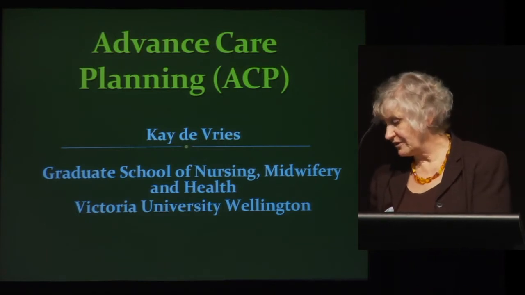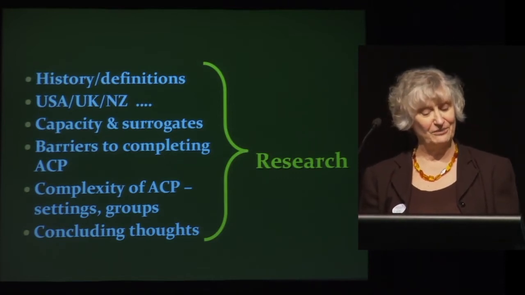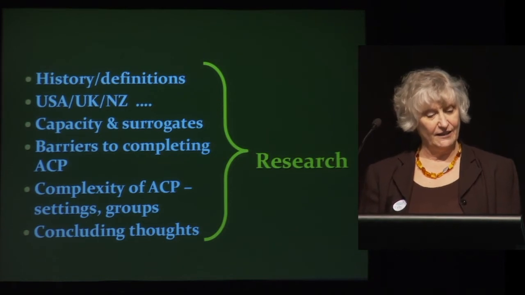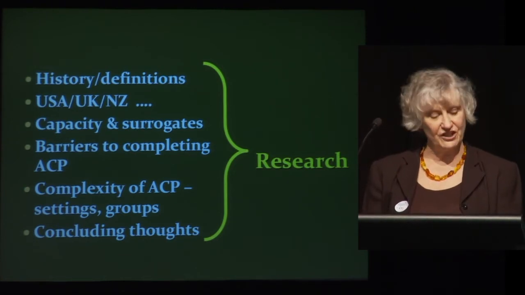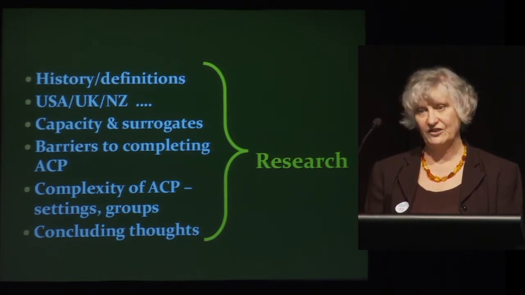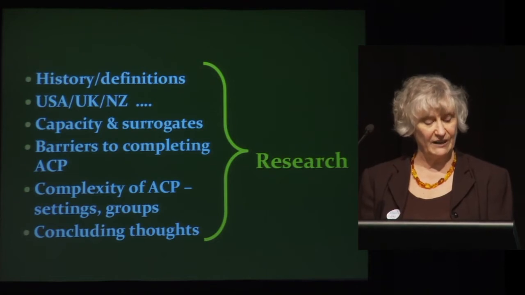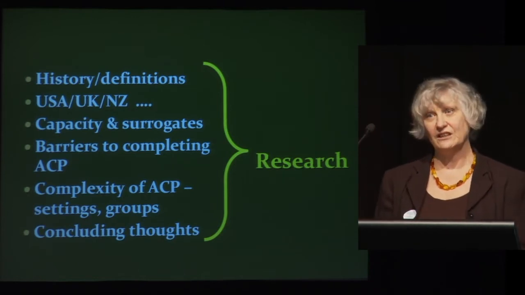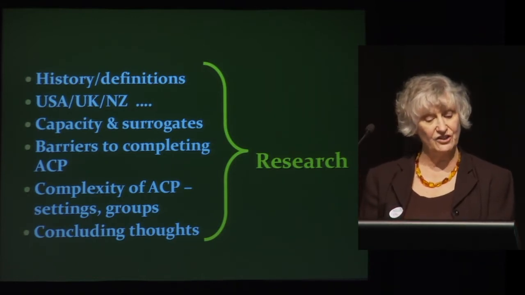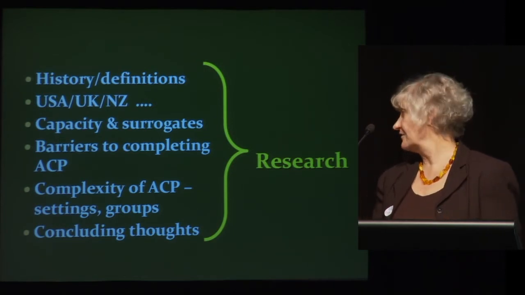This is my outline of what I'm going to talk about. I actually wrote so many notes beside my slides that the first three should take an hour. I want to quickly cover history and definitions, and I have quite a lot to say about the US, mainly because that's where most of the research comes from on advanced care planning. Then I'm interested in capacity and surrogates, because of my interest in dementia care and frail old age, and then the complexity of advanced care planning in different settings with different groups, with just a few concluding thoughts if I don't run out of time.